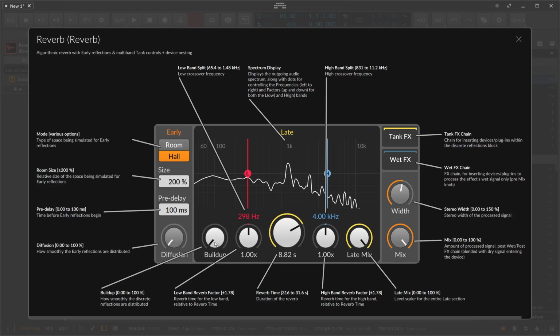So we have only individual delay taps, which sometimes makes it sound like even a grain reverb.